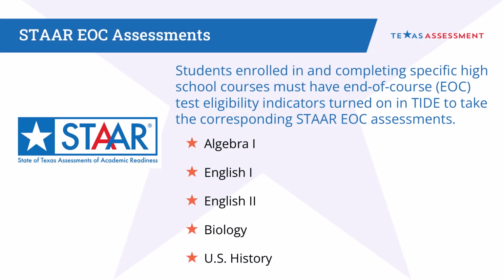All students enrolled in and completing specific high school courses must have end-of-course test eligibility indicators turned on in TIDE to take the corresponding STAAR EOC assessments. EOC assessments are administered to students taking Algebra 1, English 2, Biology, and U.S. History. Please note that student records must first exist in TIDE before student eligibility information can be entered or updated.